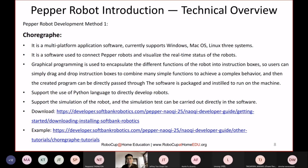Right, so it is graphical, which means you don't need to write everything in text. You've got boxes, and you connect them with lines. Later on, you will see more. So it's simply drag and drop instructions that you can use to come up with the program for the robots.